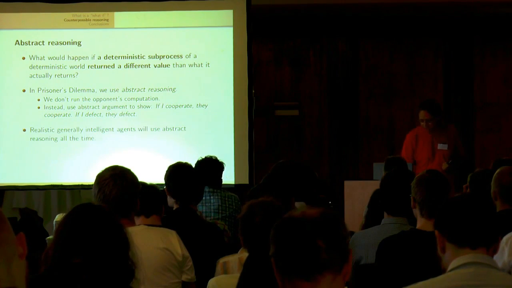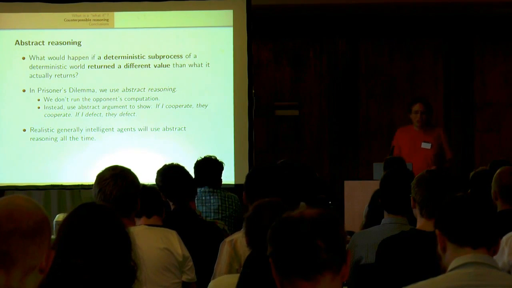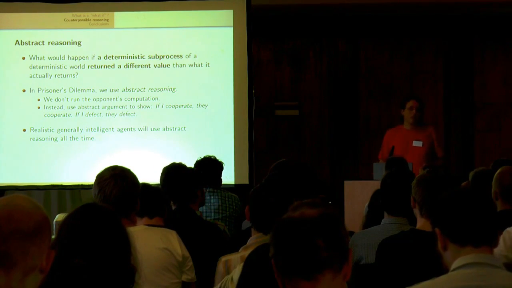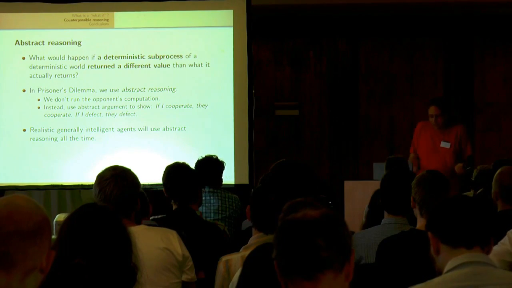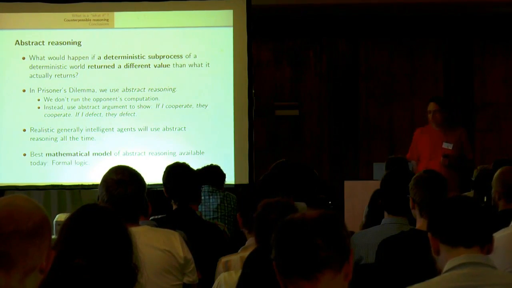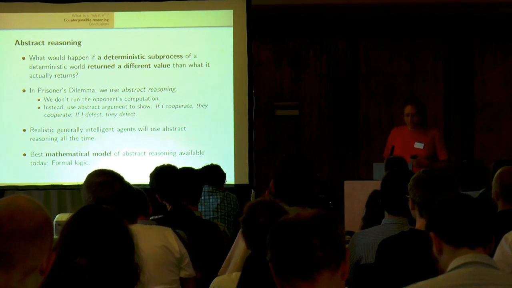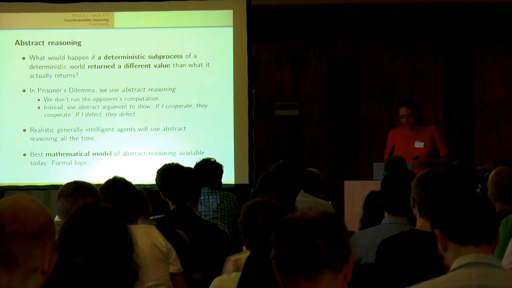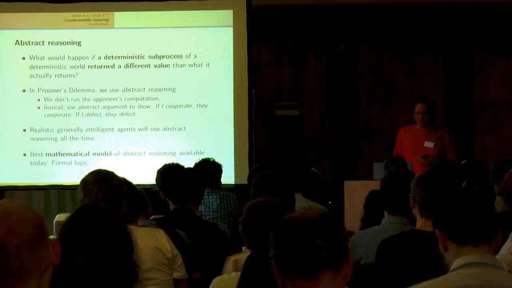And I think it's very likely that realistic general intelligent agents will use this sort of abstract reasoning in all sorts of situations, like when they need to figure out how to build artifacts or how to write computer programs and so on. And so now, some of you who have seen some of our papers, something that a lot of people ask me is, why do we use a lot of formal logic?